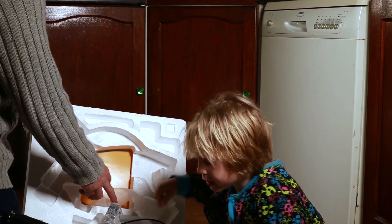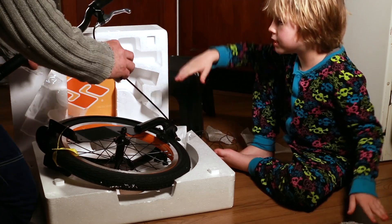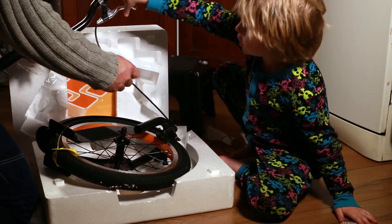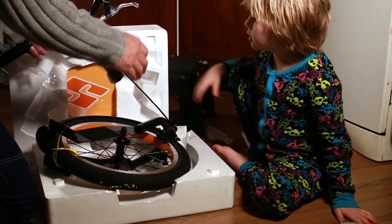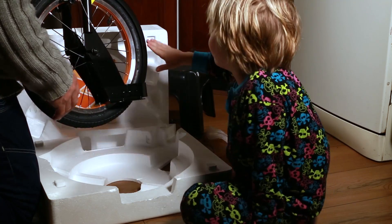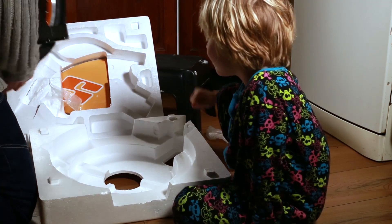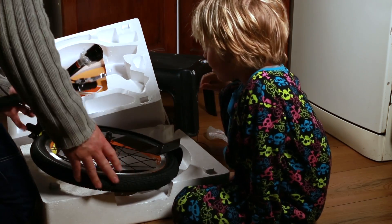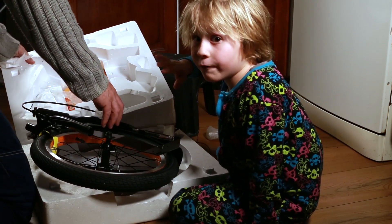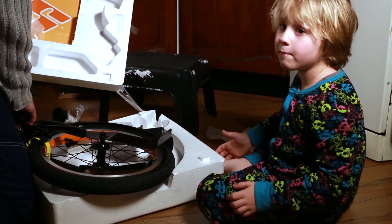So, Partners, this is the handlebars. It's got a brake — a lovely little silver brake. So it's got a brake and a wheel — a massive wheel. And where's the skateboard? It's at the back! Right, let's just put this down for a second. Let's just put everything down first, okay, Partners? You don't want to get everything messed up — it'll be messy.